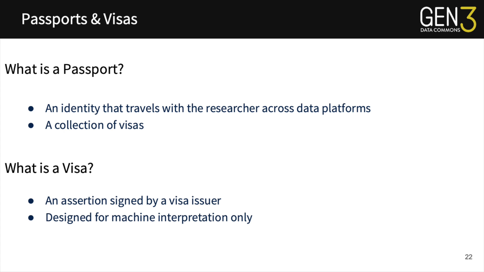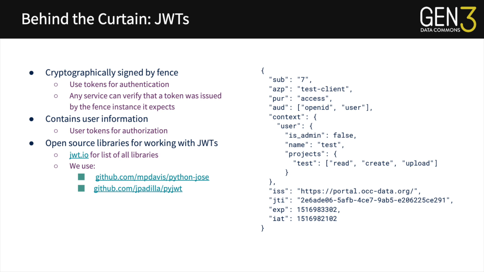A visa is designed for machine interpretation only, and the passport and visa spec is meant to be compliant with OpenID Connect. I can't dive too deep into passports and visas without talking a little bit about JWT tokens. JWT tokens are part of the OpenID Connect standard and are also leveraged by GA4GH passports and visas. This is especially important because visas themselves can be encoded as an embedded JWT token. Because this is a known standard, any API services that use JWT tokens are able to verify the signature of these tokens and verify that they're signed by the appropriate issuer through open source libraries. Within Fence, as part of integrating with passports and visas, we will want to verify that visas signed by the NIH are truly signed by the NIH.